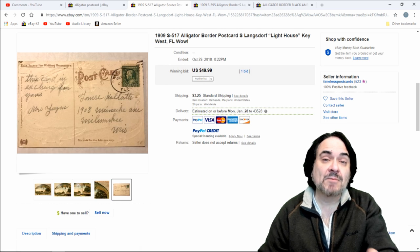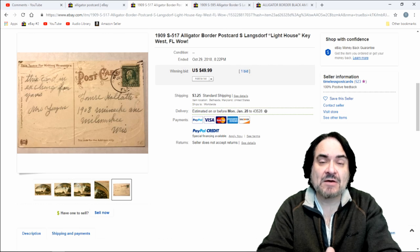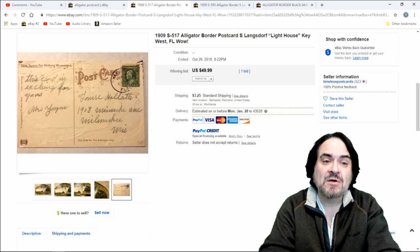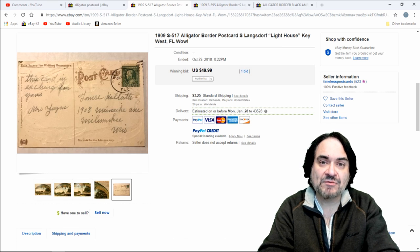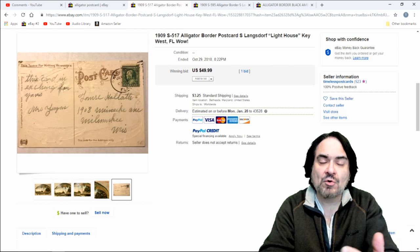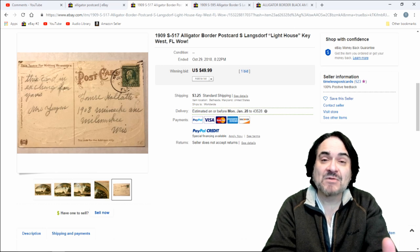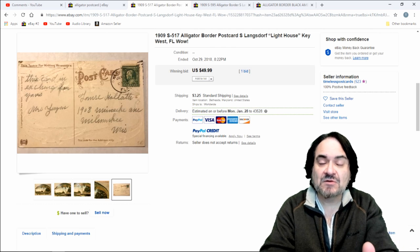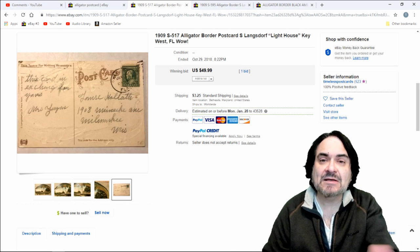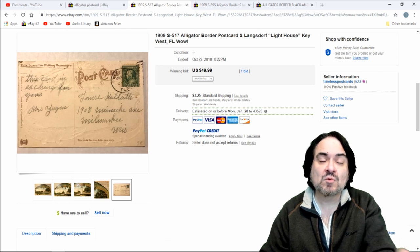I've had this question before: are the cards worth more unsent or uncancelled? It doesn't really matter. Some real rare cards or real picture postcards, sometimes people like to have a copy unsent, or they might just collect postmarks too — and sometimes the postmarks are worth money. For the most part I don't worry about the stamps on them. Very rarely do I find a stamp worth money because they're just common one-cent or two-cent stamps. But I have found cancellations — Boyd's Expedition, the Truman Doctrine, nuclear test ones, peace ones, expedition ones, first flight. So sometimes I do look at the cancellations on the back, but it could show up on any postcard.